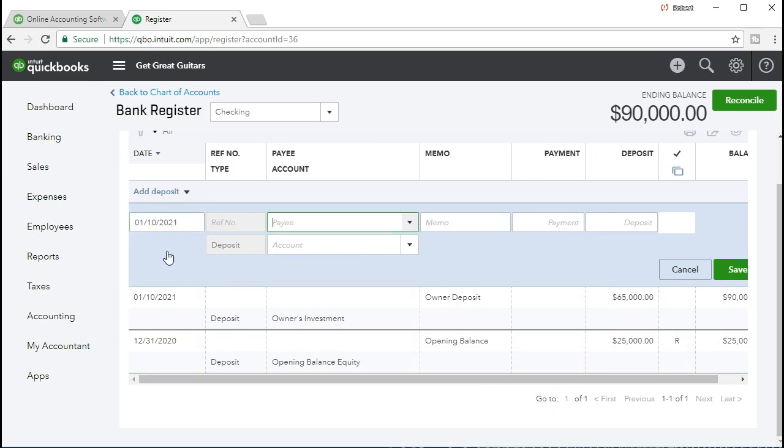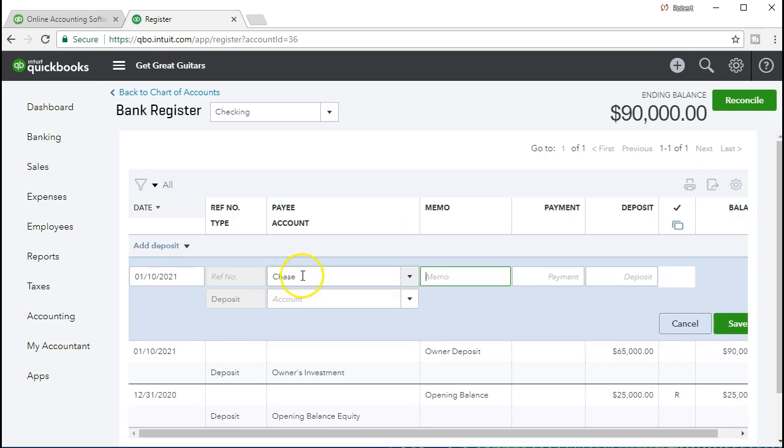We're going to scroll over. We're going to say it's from Chase Bank. I'm going to select tab. As we set this up, when I select tab, it does ask if we want to set it up as a customer or a vendor or an employee. Of those three choices, I'm going to choose customer here and then enter this information, although it's not exactly a customer because, of course, it's a loan payment, but we're going to keep that there.